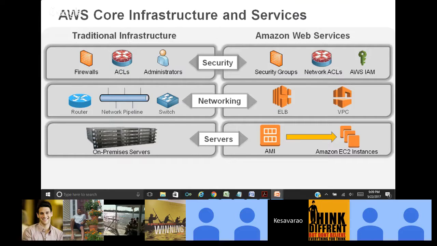So an EC2 instance here is like one physical server. If you consider on-premise servers, let's say you have a 100-node Hadoop cluster, you might have created 10 different physical servers as a cluster. But here you will create an EC2 instance image, one machine image, and you will spin off, say, 100 instances very quickly, in a short time.